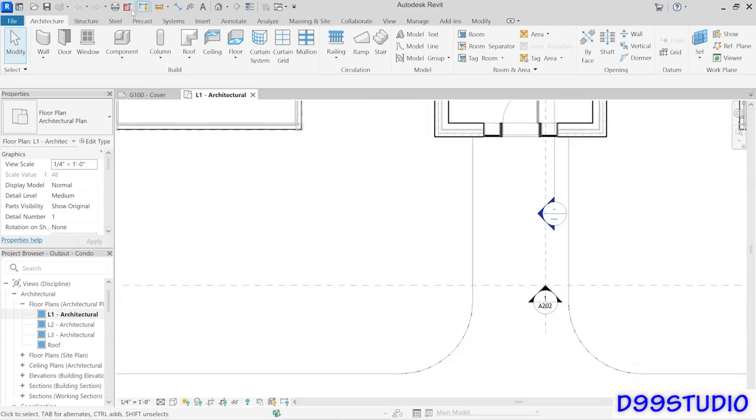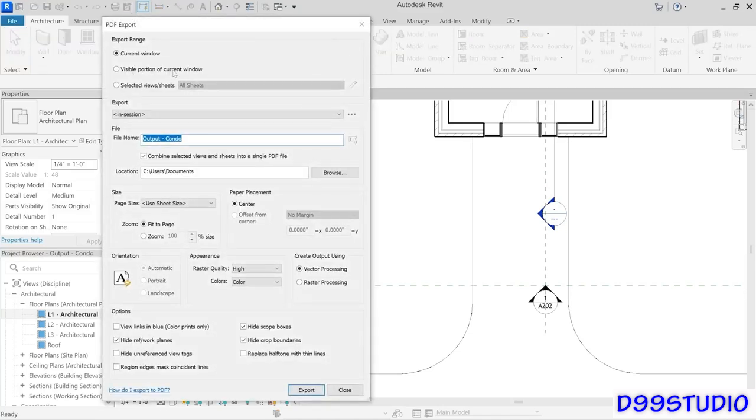And if we go back to export, visible portion of the current window would just do what you see on screen now. So instead of printing the entire view, it would just focus in on this area. So if there's some little portion of the view that you want to talk about and you want to just basically do a screen capture, that's what that amounts to.